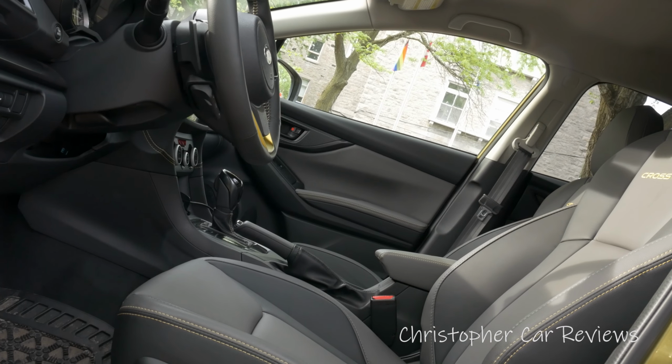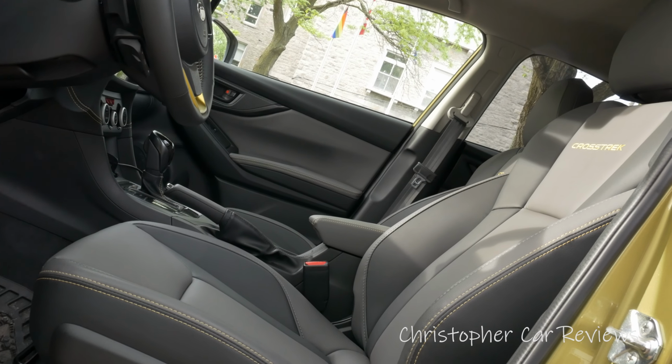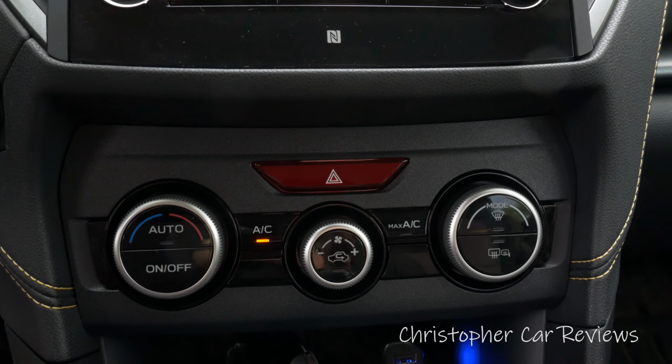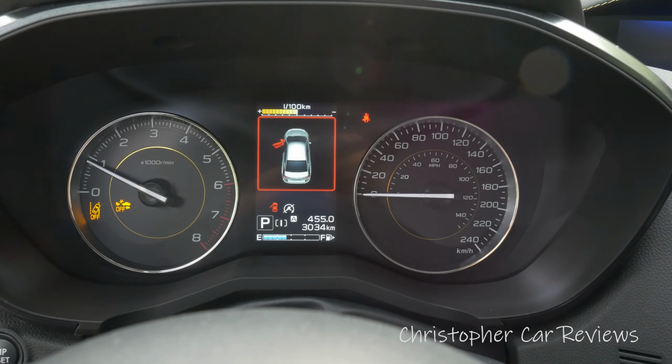On the inside now, well, I think there's sufficient room here in front for myself. There's sufficient room in back when I'm sitting behind myself, which is class appropriate. In front, Ross and I aren't rubbing elbows at all. This lovely ergonomic here of Subaru, nice buttons. It's a little bit old looking. It doesn't look recent, but then again, the price is inferior to the competitors, and it's very easy to use, very intuitive. The dash here, good enough.